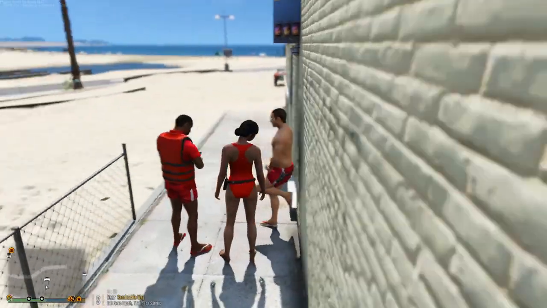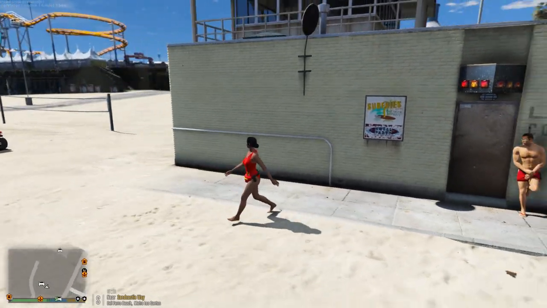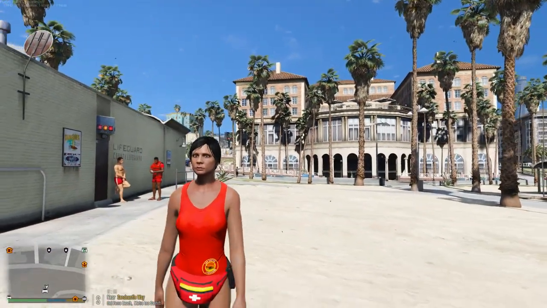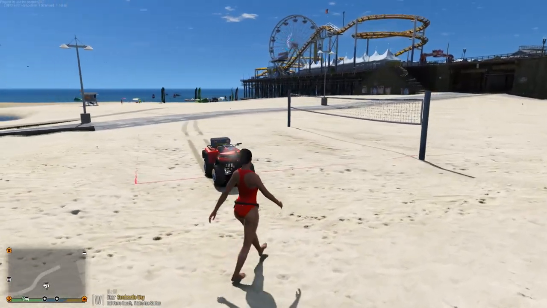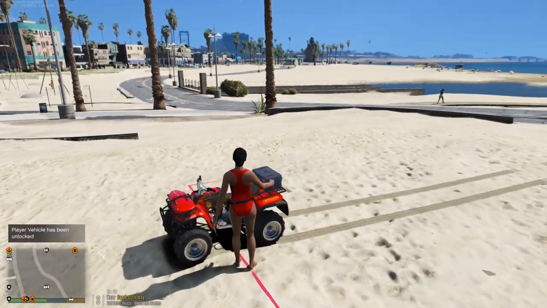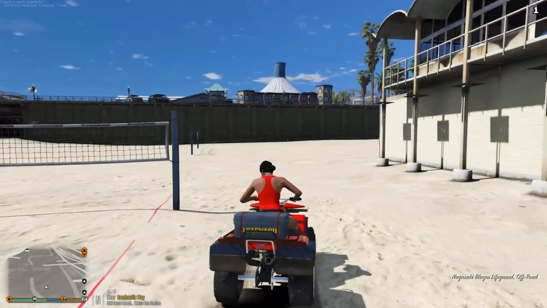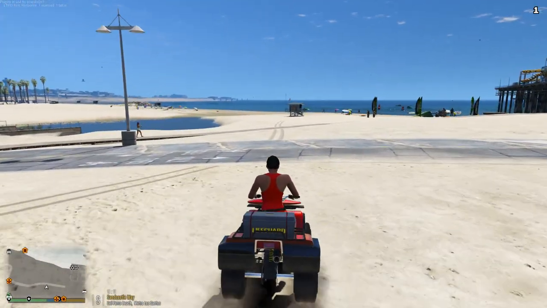So today we're wearing this. Well, I don't think the uniform is awesome, I think she just looks awesome in general. So we're going to be this lady here, looking really nice, and we're gonna be a lifeguard out here. We do have our ATV, we're gonna be using this. Let's go ahead and get on it. All right, so let's take this out and figure out which one of these stations we're gonna man.